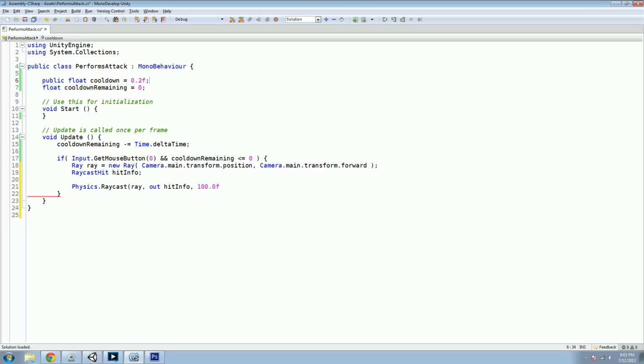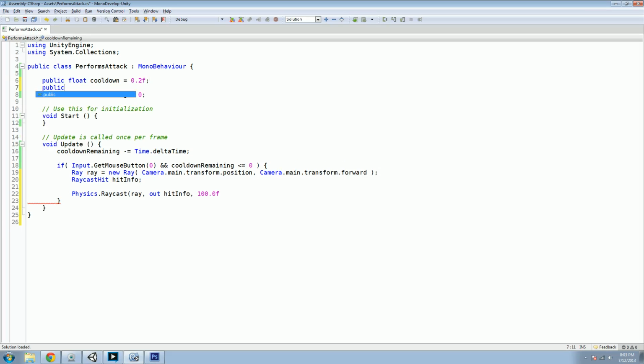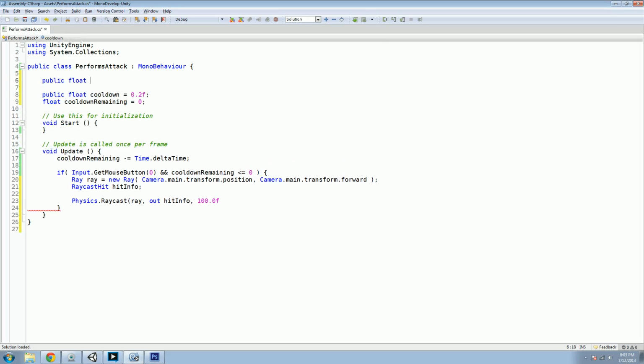And in fact, what we'd probably want to do is have that be something like, actually, let me change this around. Up here, public float range. What is the range of my gun? Well, we're going to say it's got a range of 100 units, because why not? And then we're going to feed it in there, and that's going to be good. Now, again, this returns true or false, so we can wrap this in a test like this. This will only return true if it actually hits something. So if you shoot directly at the sky, this will return false. Then we don't have to worry about doing any extra calculations.